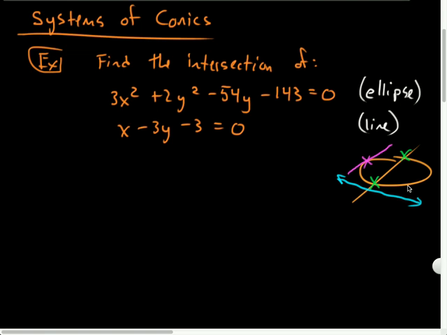I don't even know if this is a horizontal or vertical ellipse right now. It actually doesn't matter to me. Unless I wanted to graph these, I guess I could do that and try to figure out if they have any intersections. If I have technology, it would give me a pretty good approximation. But let's solve this another way instead.